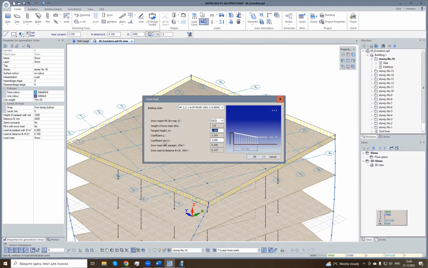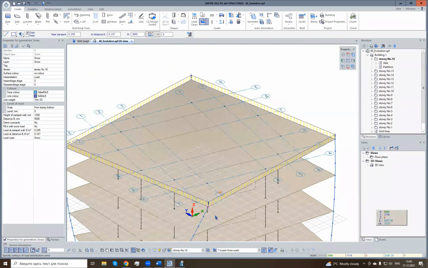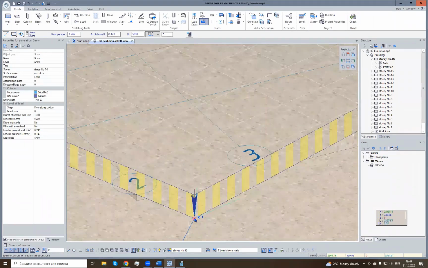Coefficients, the sum of coefficients Ce by Ct. And a snow load near parapet, the program has calculated, and the snow load distance, that is equal to 2H, is 0.147. Okay, so I can create this snow mount.